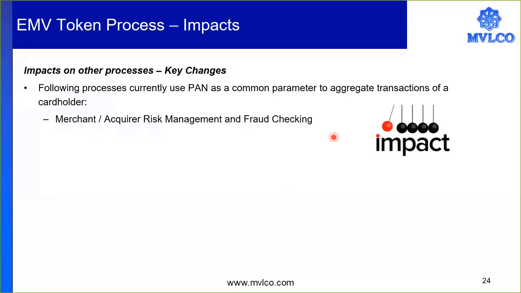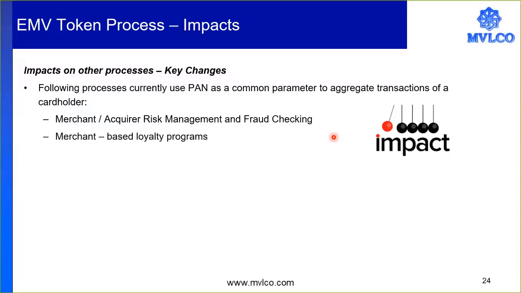But from now onwards, each time a separate token is used, and as a merchant or as an acquirer, I do not have a link with the underlying PAN, right? So that becomes an issue for me. I cannot really aggregate or identify all those transactions to a single PAN. That is the difficulty being faced. Similarly, you have merchant-based loyalty programs. Many times you have these loyalty programs, like say Domino's. If you go on using Domino's or somebody like Grand Sheraton or Marriott, then they would give additional points, right?